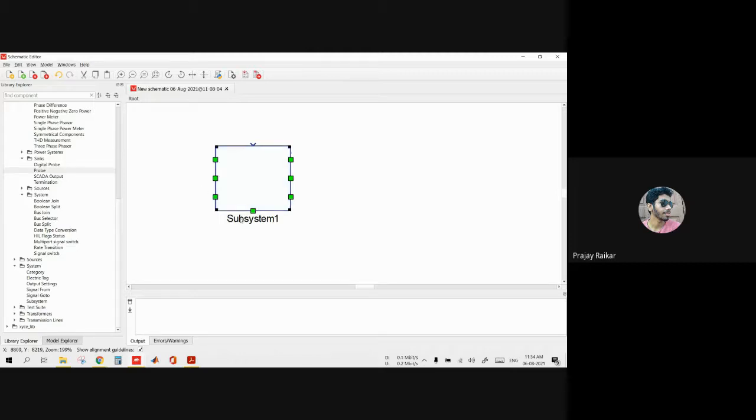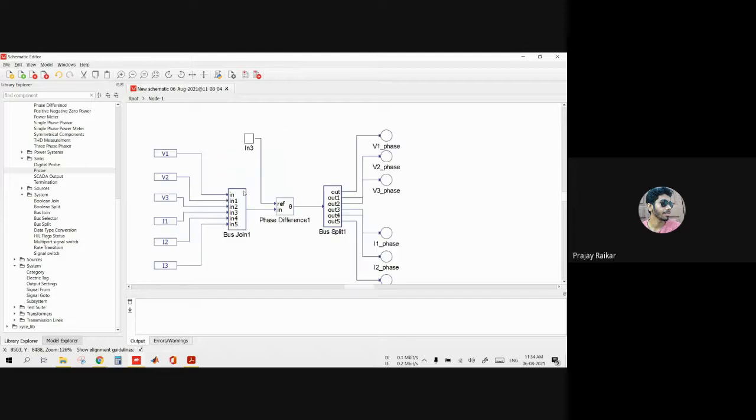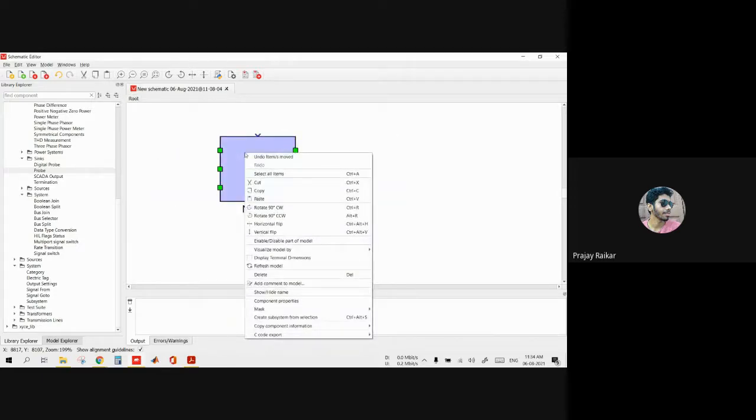This subsystem we are going to rename by double clicking on its name as node 1 and say okay. Next part is to mask this subsystem. So we are right clicking on it, we go to mask and mask editor.